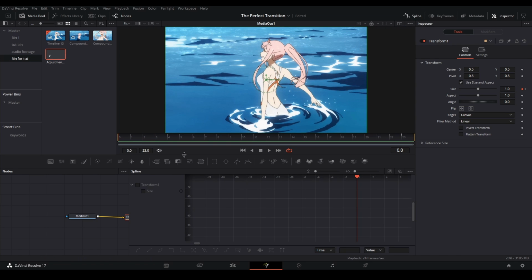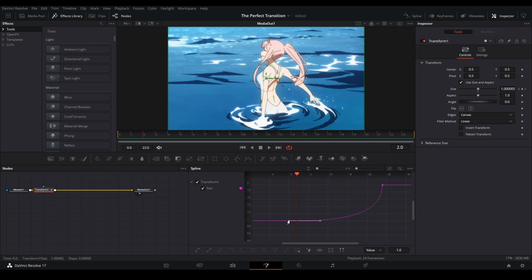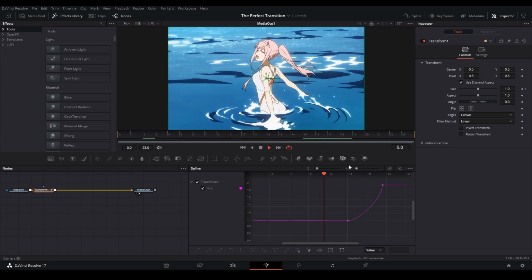I'm going to open up the spline graph by hitting the spline tab at the top right, going down to the tab and check marking the box that says size, and hitting this button to fit all the keyframes into the spline viewer. I'm going to highlight these 2 keyframes and hit S on my keyboard to smooth them out. And then we're going to make an ease in curve by holding down the box on this handle and dragging it down. Then we're going to drag this handle to the right so we get this kind of ease in curve. If you think your zoom in feels too long, you can shorten the distance between the keyframes to make a faster zoom, but I generally try to keep my motion graph to the original one.